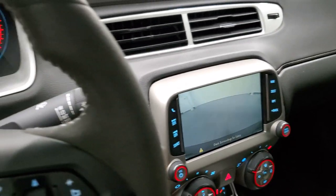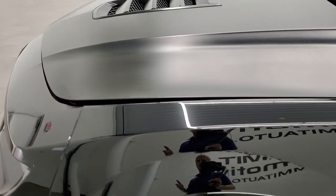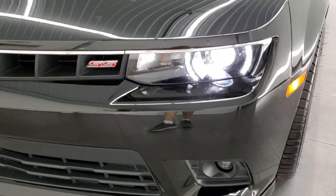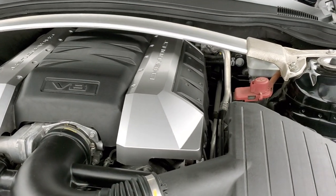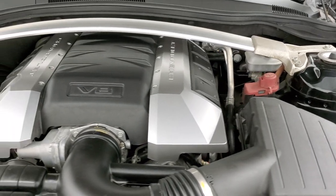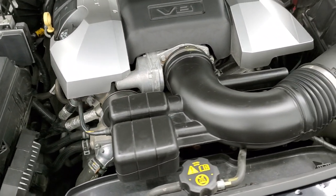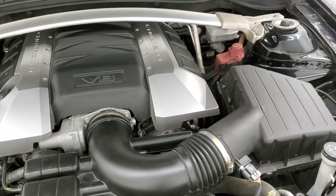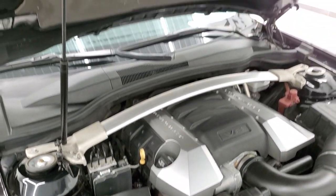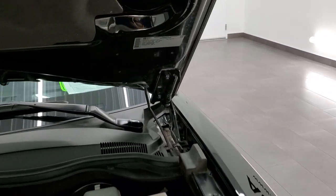I would personally like to thank you for checking out the video today, and hopefully from this HD video you will have been able to verify the quality and condition of the car inside and out. Under the hood we have the 6.2 liter V8 engine — 426 horsepower when paired up with the manual stick shift transmission. Engine bay is very clean and runs very smooth. Once again this car has been fully safetied and inspected by our service shop, with a fresh oil and filter change, all fluids checked and topped off. This car is 100% ready to go. There is your emissions sticker.